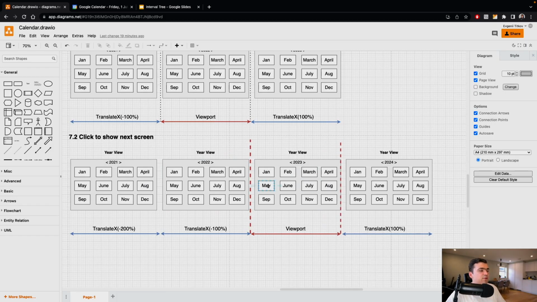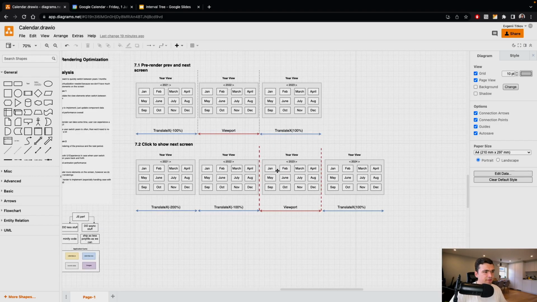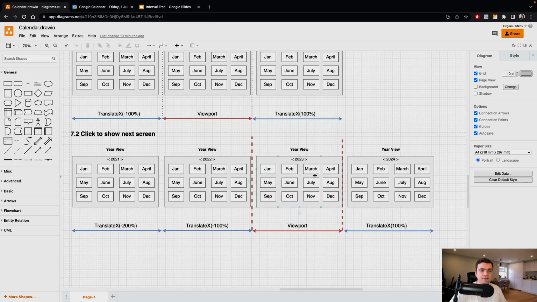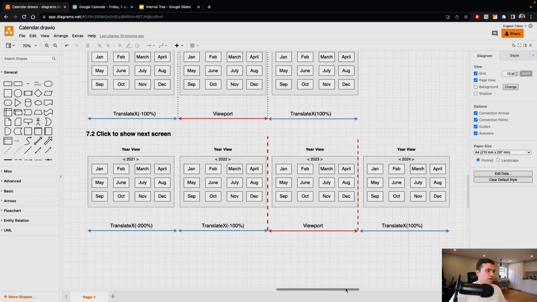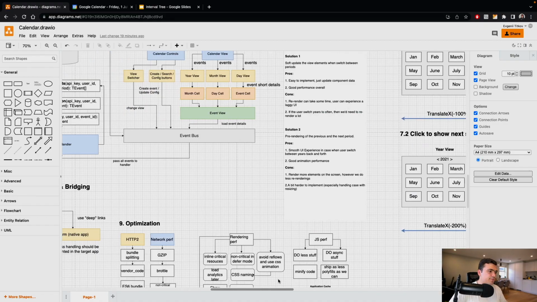This means that we'll have 4 screens on the right, 4 screens on the left, and 1 screen which is visible to the user. I think this solution is pretty good for us, and we can use it. All right, so this is the pre-rendering that we can use.